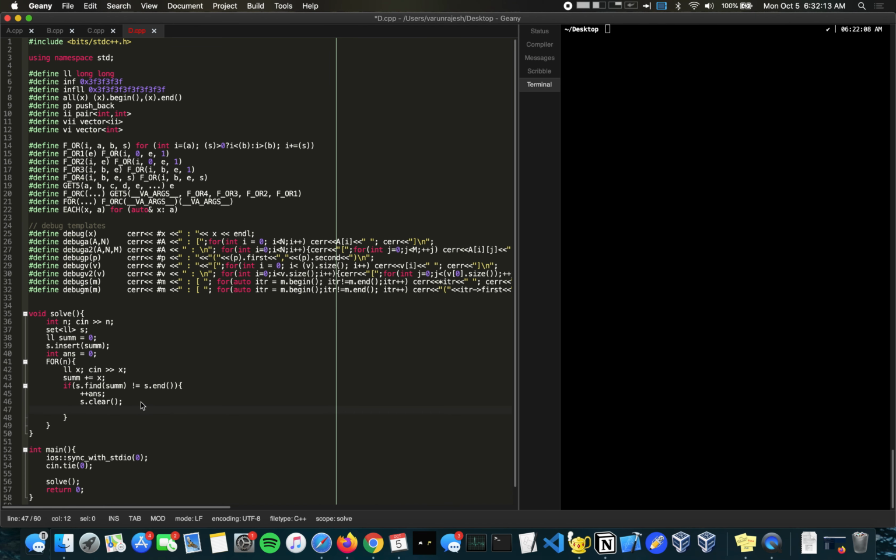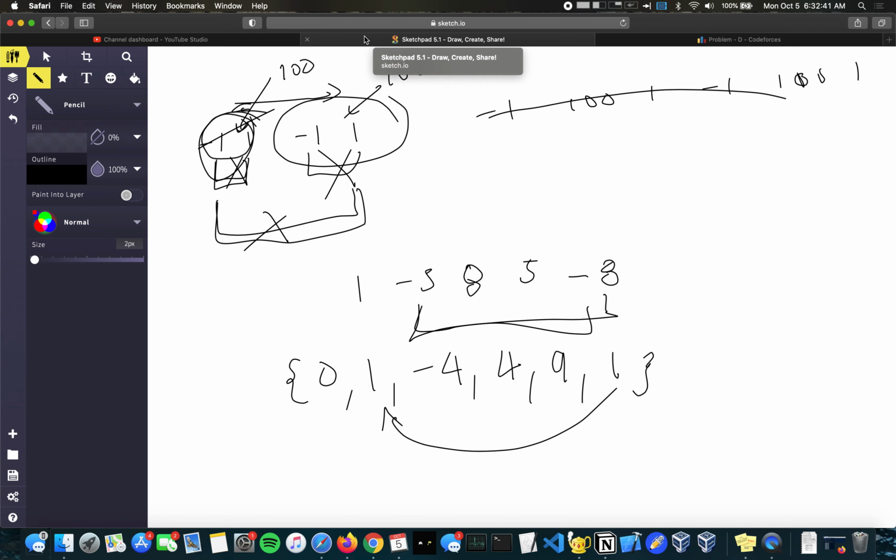So we clear it out, and then we say s dot insert 0, which you have to. Again, the basic example is like -1, 1. This sums up to 0, and we have to ensure that this doesn't happen, so we insert 0 at the very start, which is the same reason why we insert 0 here. And then sum equals x, which is the element. I'm going to clarify.